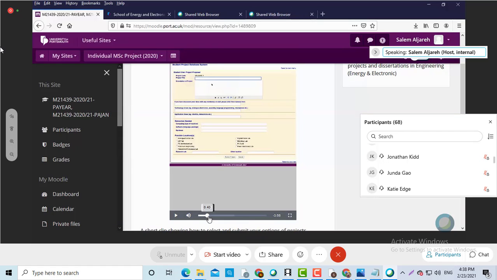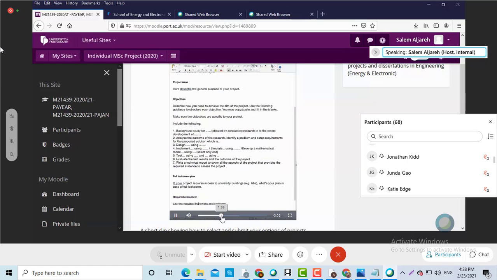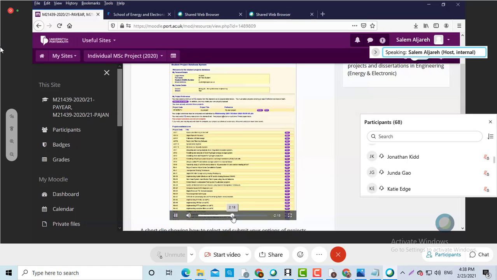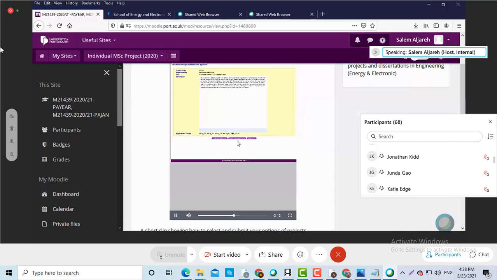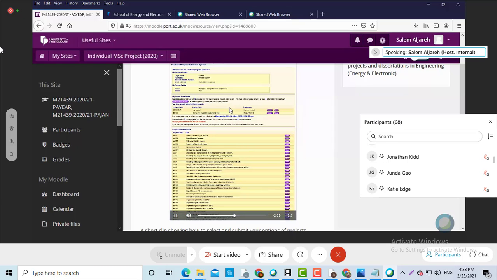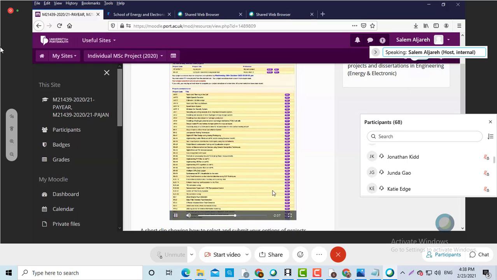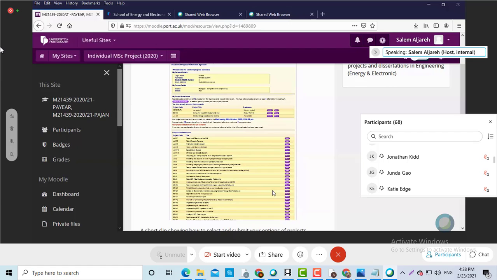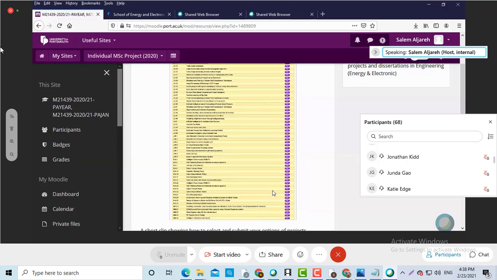Then here shows you how you can add as many projects as you like. So it takes you through how to complete the whole information. Now it shows you your own project. Now he's selecting a project. When you click on any project here, it will give you options: I really like, I accept, or I don't want this one.